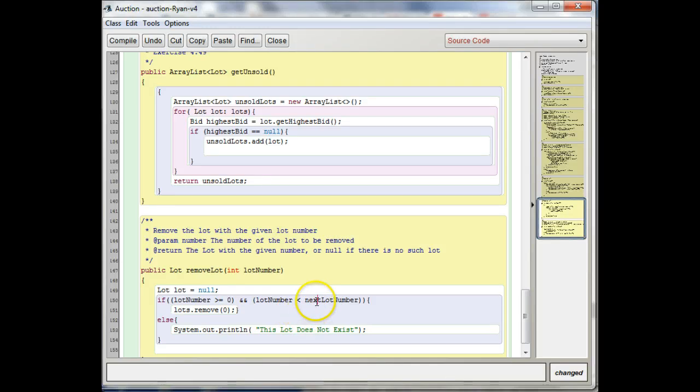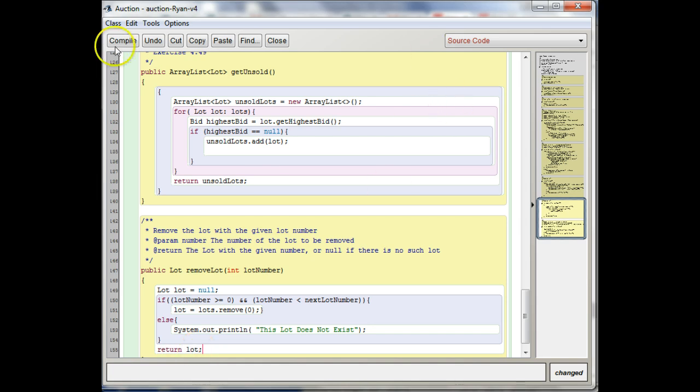And then here, if we got a, I don't know what next, I don't know, and see, every method and every variable that you use has to be defined somewhere. So here, this next lot number, I'm not sure where that gets defined, but I know we could say lot equals, right, and then lots remove, and then we could return lot.